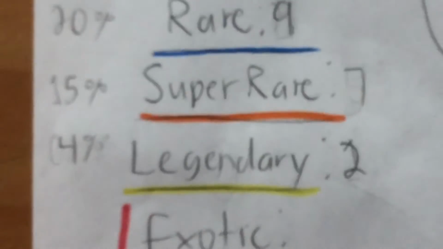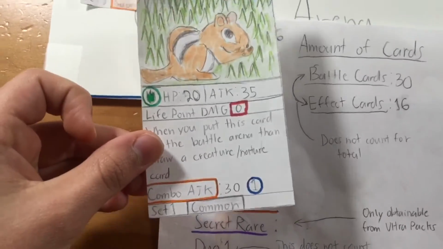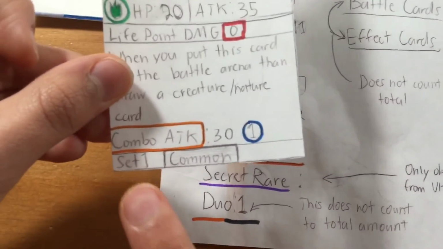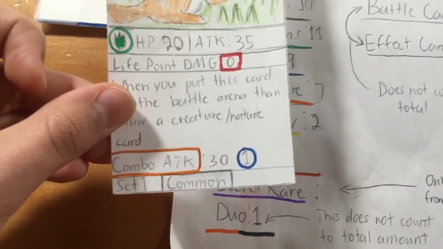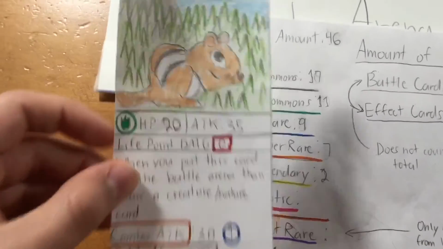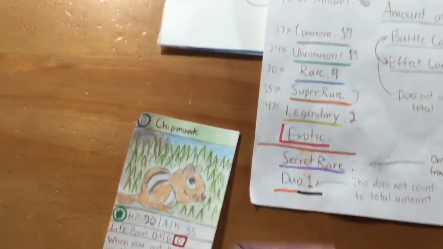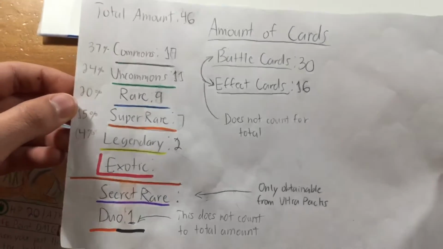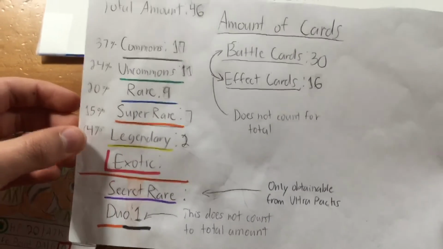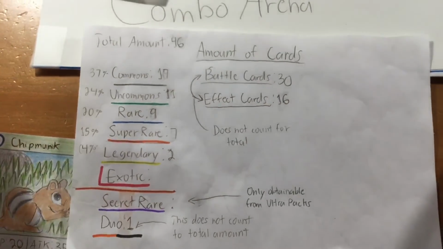So also one more thing, when you see the rarity on a card, there's set 1. Every 30 cards, there's a new set. So this is set 1. This was one of the first 30 cards. Then this robot decoy is a set 2 card because this was the second 30 cards. Since right here the total amount says 46, when I reach 60 cards, I'll start making set 3 cards. So that's all you need to know.